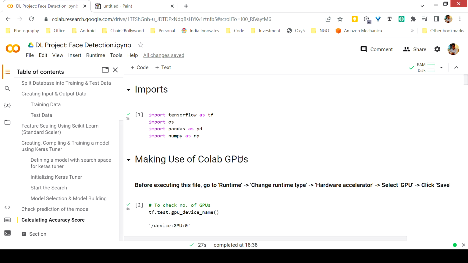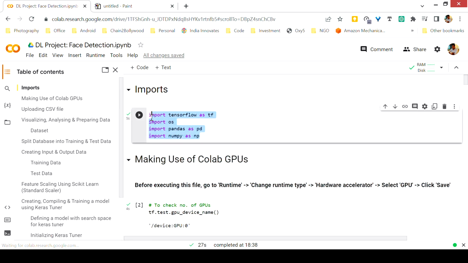This is one of my projects in which I try to detect faces in an image, so as to separate images with faces from images without faces. To start with, these are some important imports that we need to do. I've already run that project, so I'll not run it again. I'll share the link of the file. You can always run it.